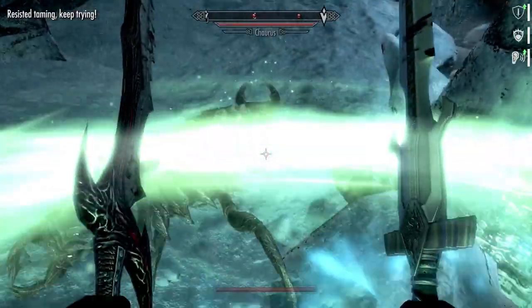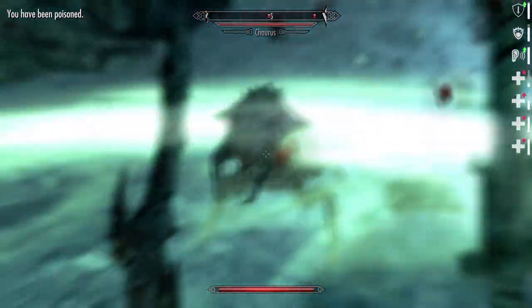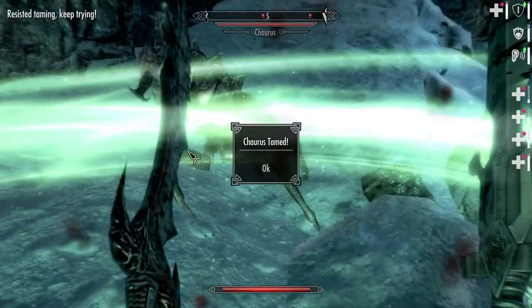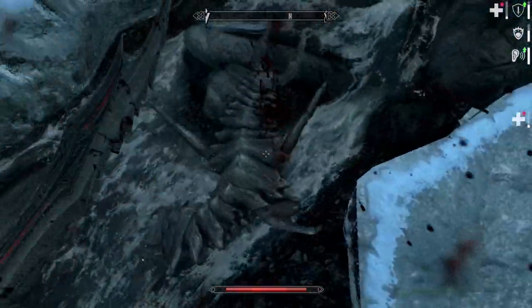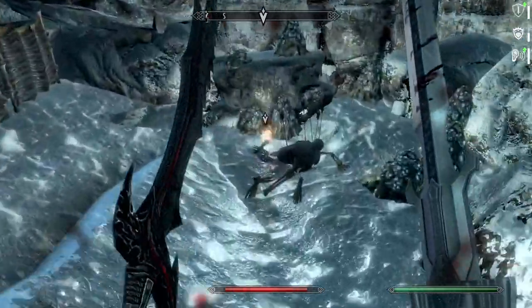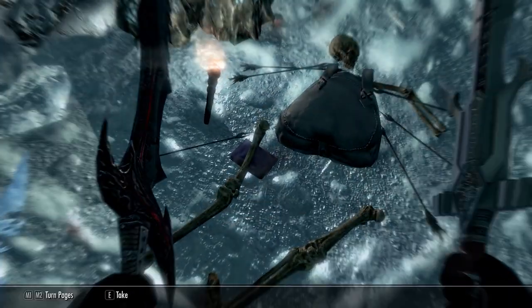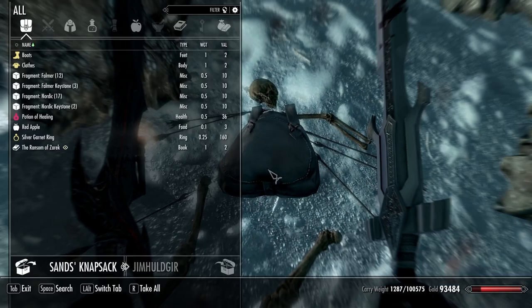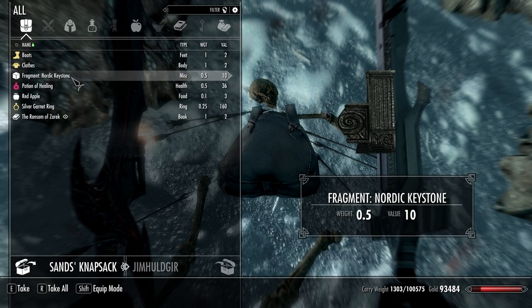Be my friend! Come on, be my friend! Yay, friendly! It's that easy. Just have to sit there spamming E until they become my buddy. Hey, look at that. Whoa, that is freaking out. Take Sans' journal, his knapsack with just a brilliant amount of items in it. Love to see that.